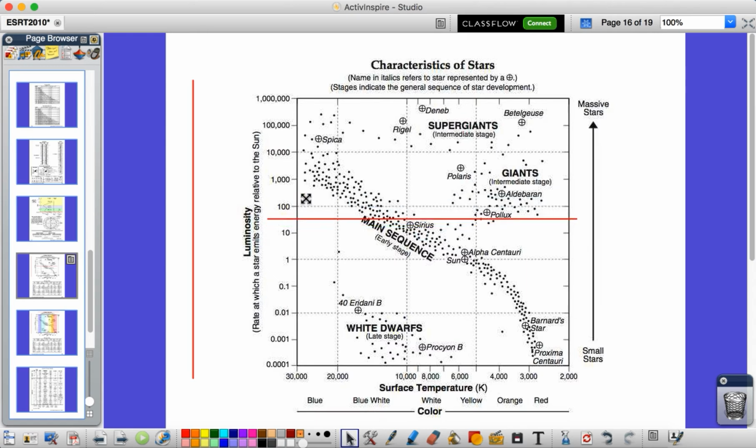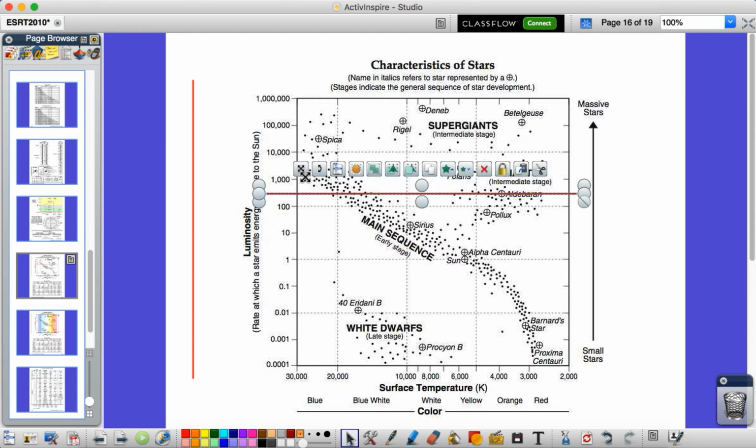Now let's go a little higher. Let's take a look at, let's say, Aldebaran, the brightest star in the constellation Taurus. Now, this is halfway between 100 and 1,000. So I suppose it could be 300, 400, 500 times more luminous or brighter than our sun. So, we're not going to be very exact on here because of the nature of that axis. We're going to be dealing with some pretty approximate or ballpark figures.